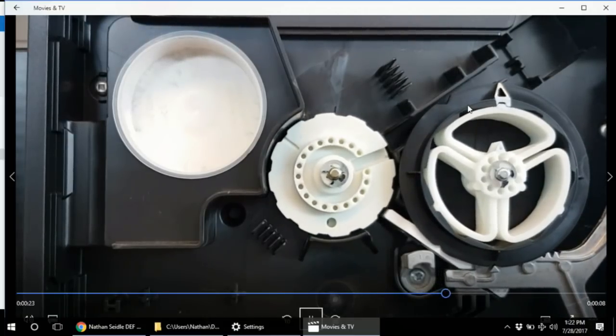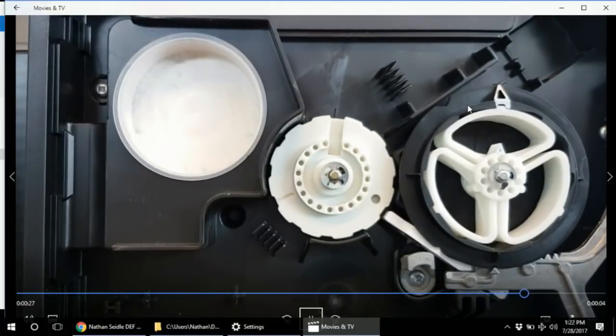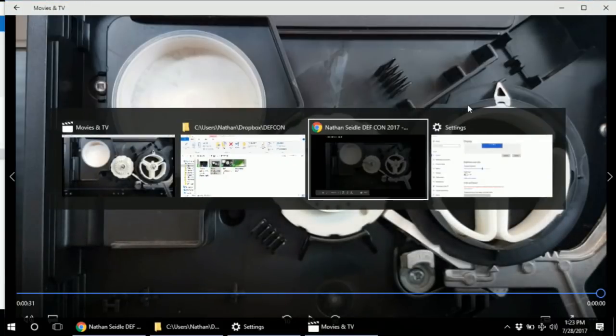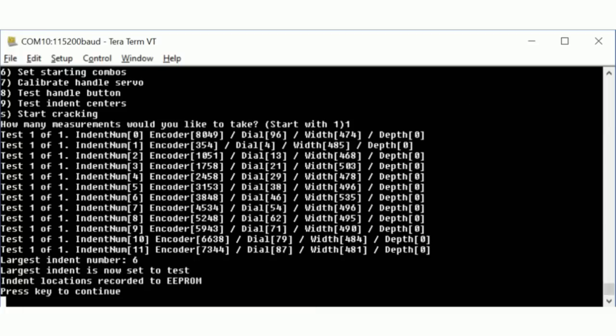And I think, yep, we'll eventually do the solution slot, measure that. Got it? Okay, that's how you measure the indents. Now we're not trying anything yet, but we are establishing what those indent widths are. So this is what the output from the terminal looks like.